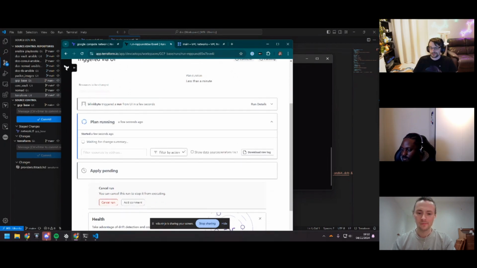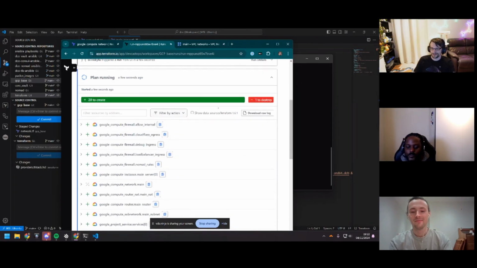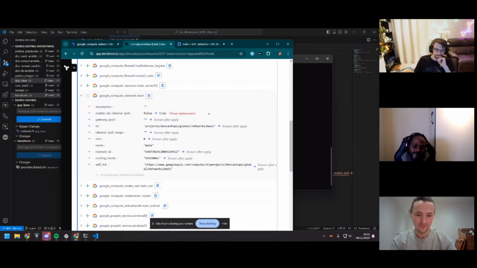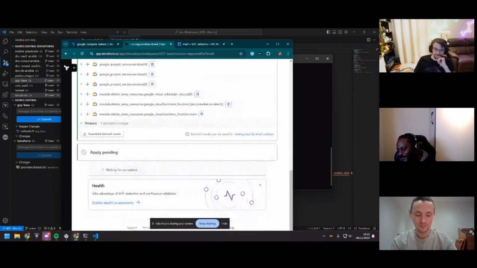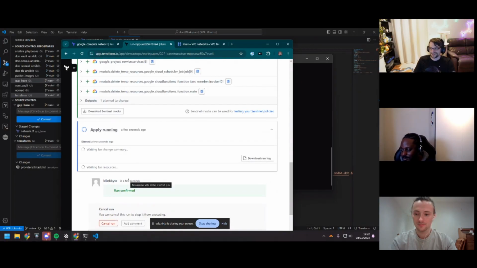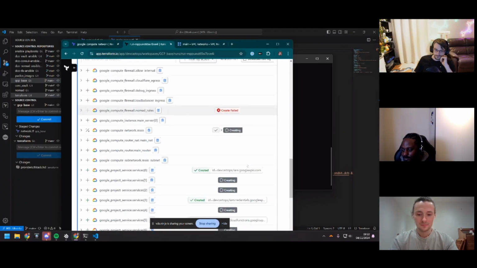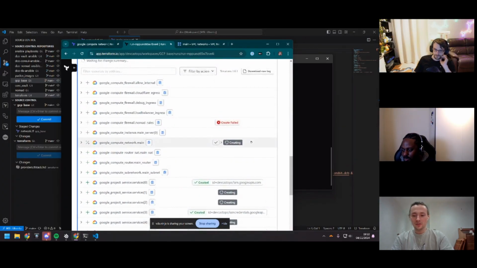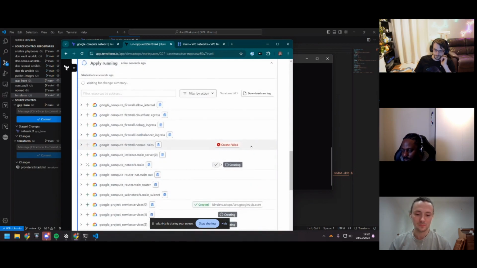I really thought this was going to be an easy change, and I decided to delete this repo, and nothing went well. It's never that easy. Never. If I did the sensible thing, which is taint the resource instead of deleting the workspace, but I don't think we've ever run Terraform delete on this workspace. Well, it shows us that we've got some work to do to fix it. I'm glad we've found it.